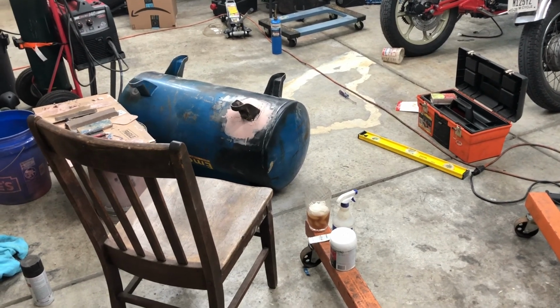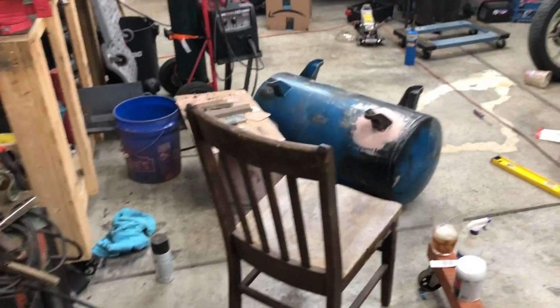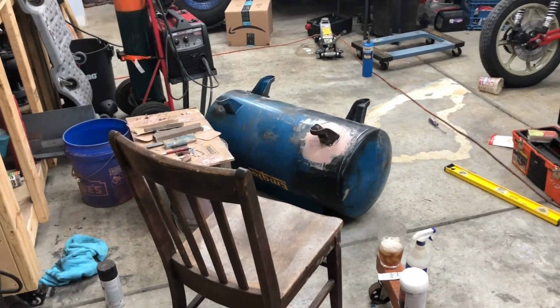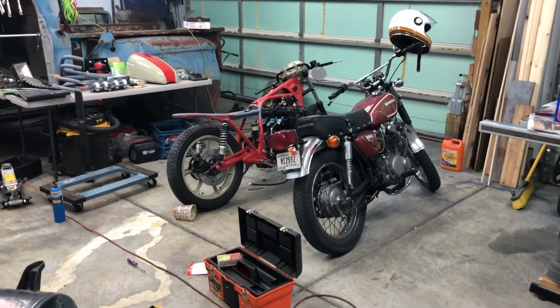About halfway there. Week after next is Thanksgiving week, so I'm taking that week off. So I'm sure, hopefully things will go well, and we'll be at a point where I can just paint that up. Need to get the bikes put down. Well, the one.